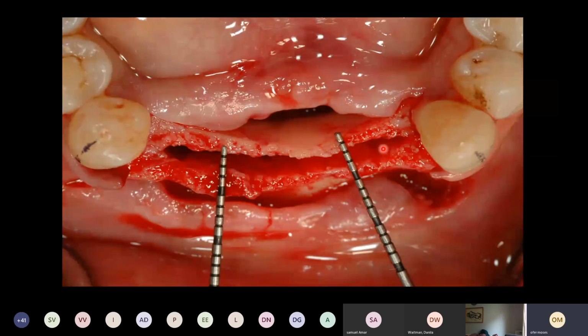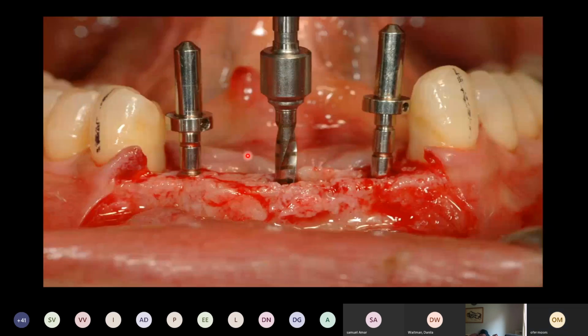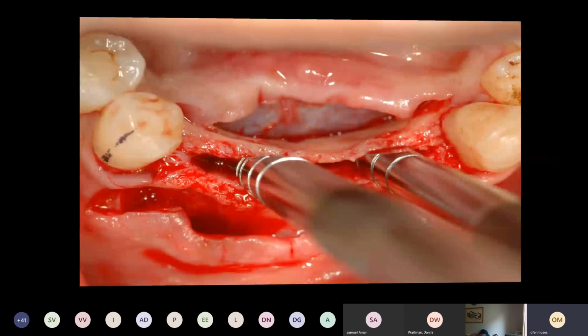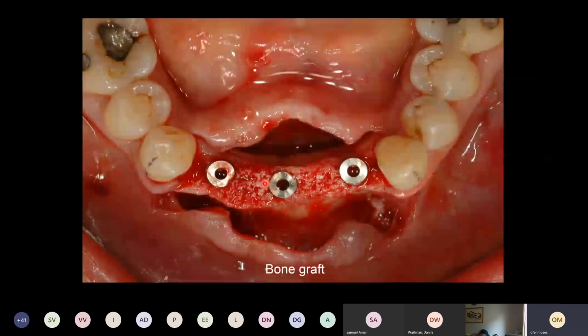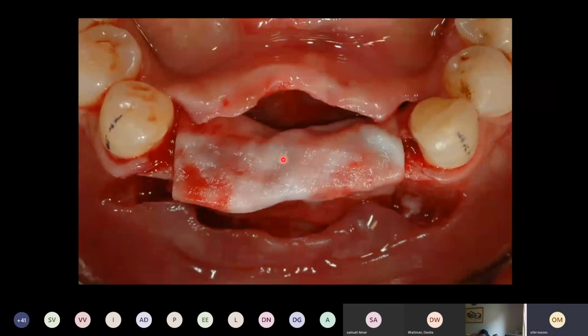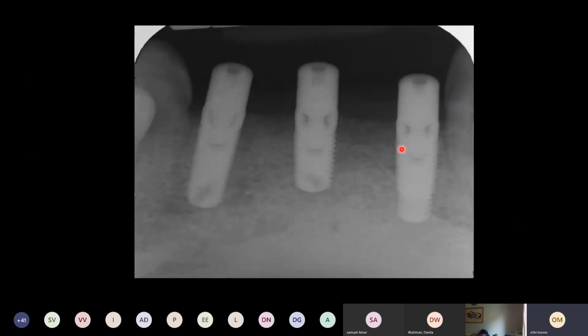And we show here the parallelism. Again, we push, and we end up with three implants in place, grafting bone in between them. You don't have to graft bone. You can just cover it with a membrane. Of course, you feel better if you do graft bone, but you don't need it. We cover it with a membrane, and these are the three implants in place.